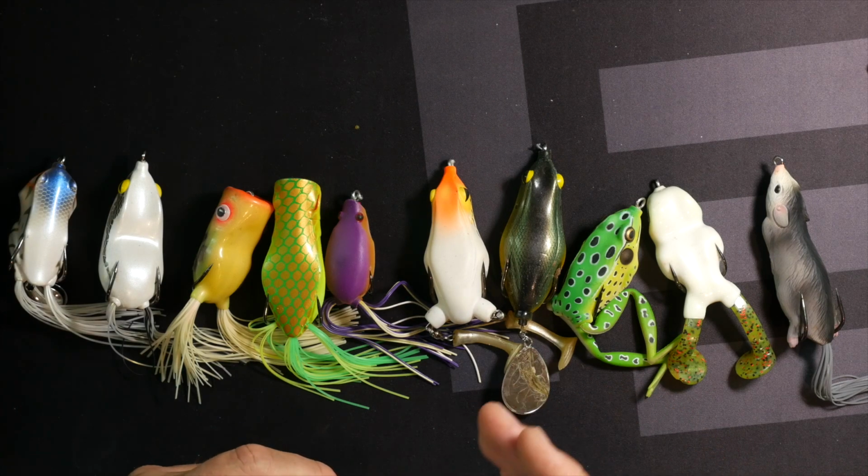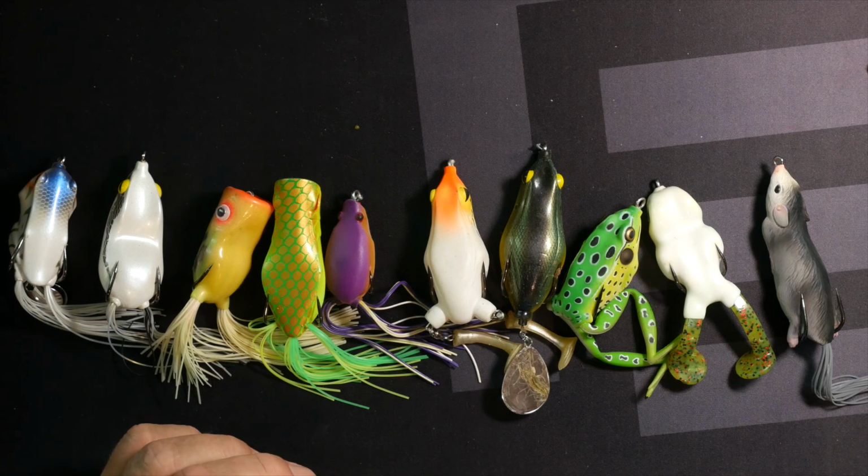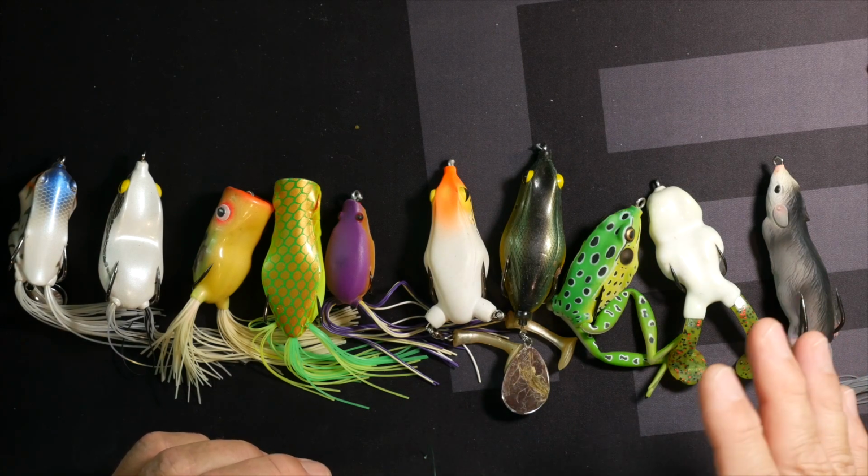They might have different ways that they lay against the body. They might have different angles, whatever. And people will say this matters, that matters. Honestly, I think when it comes to picking a frog, pick the one you like the most, the one you feel comfortable with, the one you think is going to work, and use that one. So this is your basic frog, right?